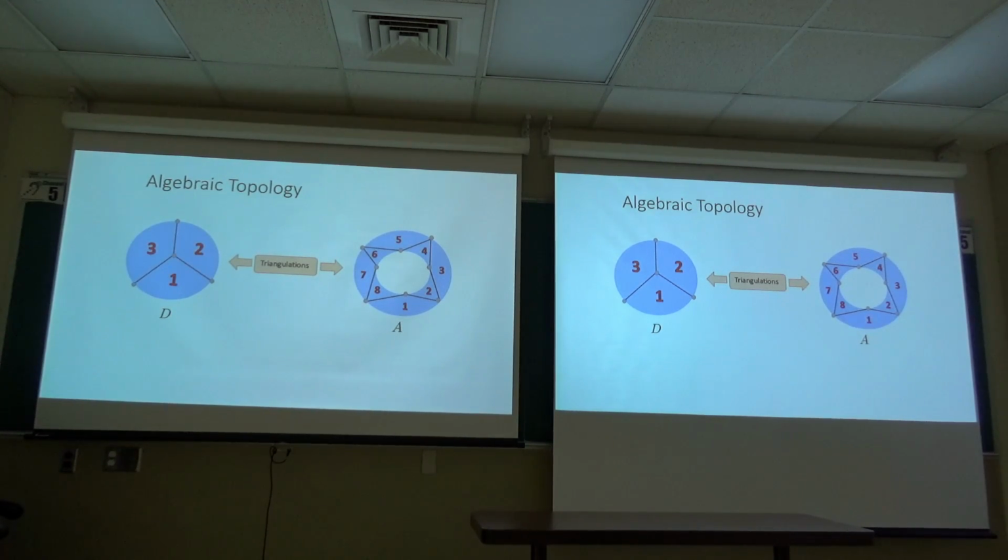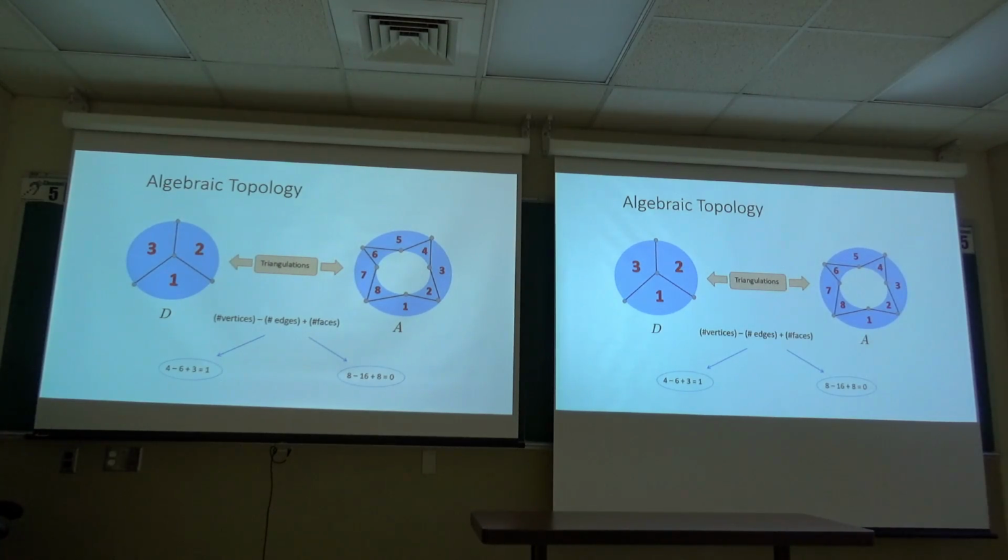Once you have a triangulation of a space, you can count, and you can do things like counting the number of vertices in the triangulation. You can subtract the number of edges, and you can add the number of triangular faces. You can say that sounds ridiculous, but bear with me for a moment. If you do that for these two spaces, for the disk, you get 1. For the annulus, you get 0.